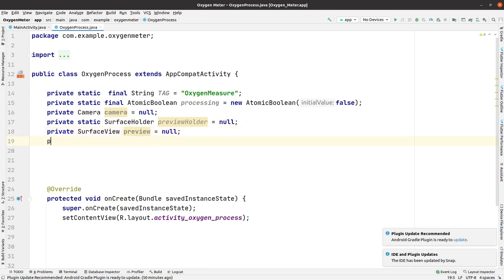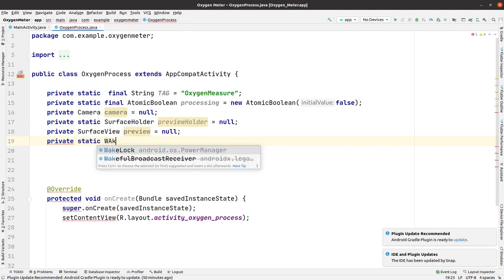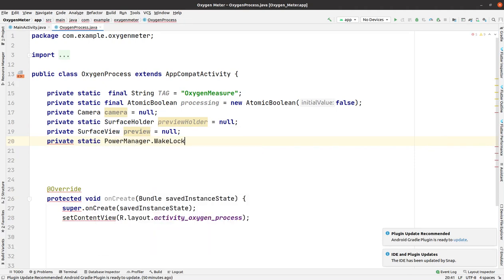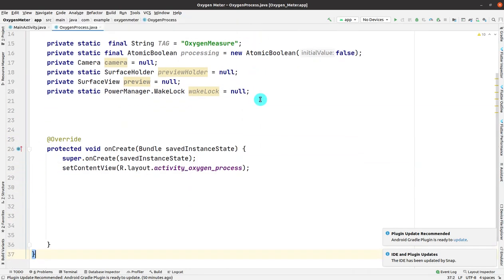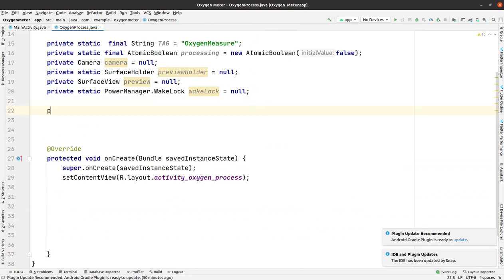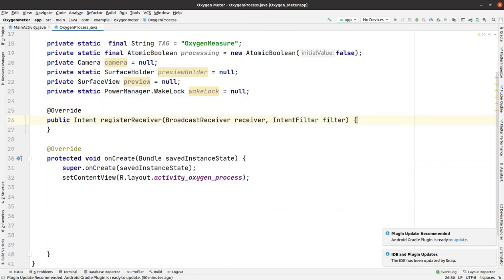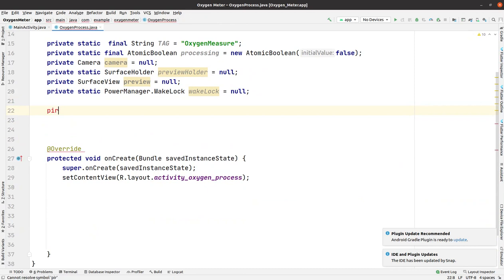Again we have what's left out, it's wake lock. Okay, so making the variable and initializing it, and wake lock is from the power manager, that's why it is showing PowerManager.WakeLock. Okay, no issues we have here.